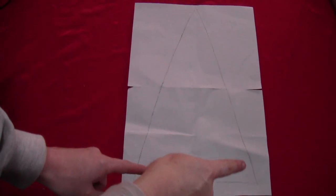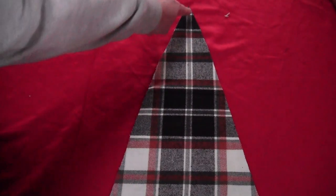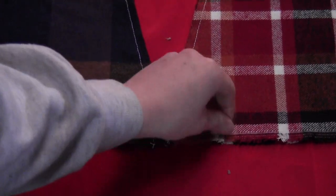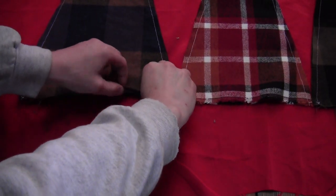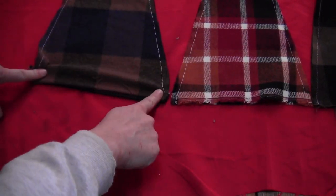I do have a template for the gnome hats — these are basically just long triangles. You want them longer if you can, but cut two pieces out of your chosen fabric and sew them together on the edges leaving the bottom part open. Here are four of them sewn together in a few different lengths. Then fold the bottoms up into themselves and sew all the way around so they have a nice little hem and a smooth line on the outside. Once that's done, flip it right side out and use a pencil to poke out the tip so you get a nice little gnome hat.